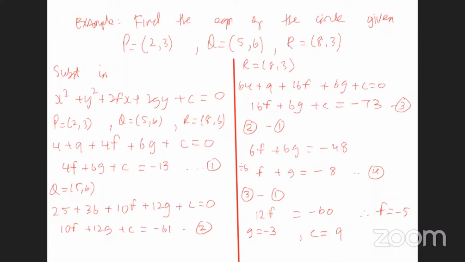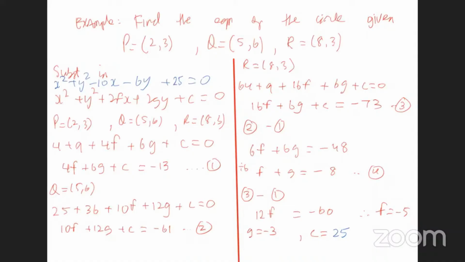So we have the equation x squared plus y squared minus 10x minus 6y plus 9 is 0. All right? So that is a quick example. In case you see something like that, what to do? Somebody got C as 25. Somebody else got 25. Let me just check it out. So C is minus 13 plus 20 plus 18. So that's 5, yeah, 25.